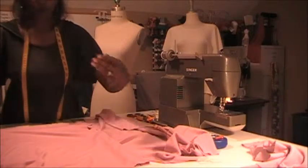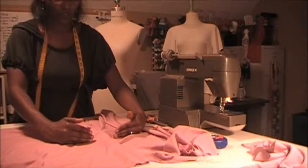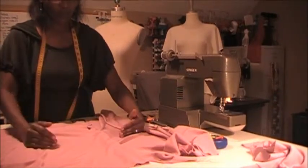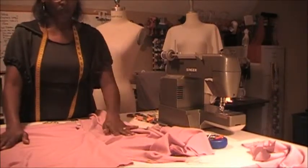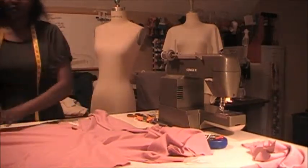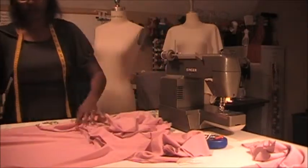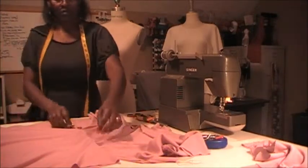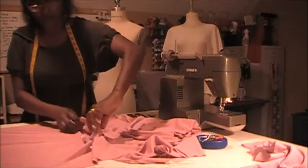So I had to fold both of them in half and find the middle seam, the middle part of the fabric. So that middle part of the fabric, what I did was I pinned the bottom part to the top part from the middle on both layers. So this is one layer that I pinned to the top, and this is the bottom layer that I pinned to the top. Okay, so that's how I did that. So you pin it all the way.